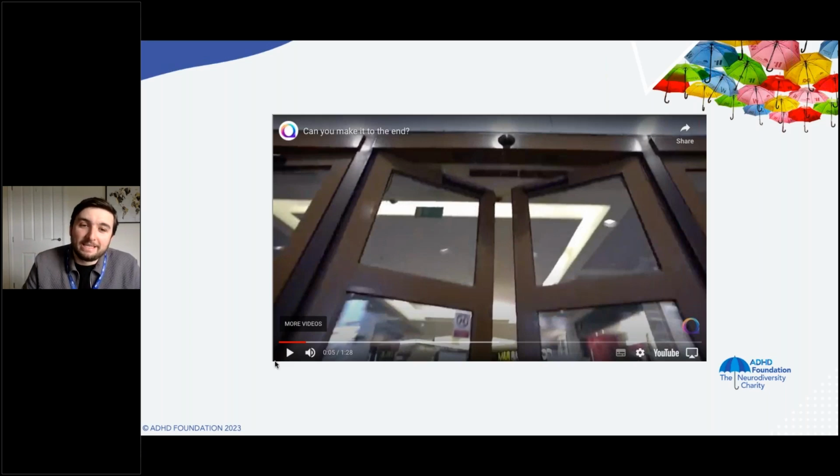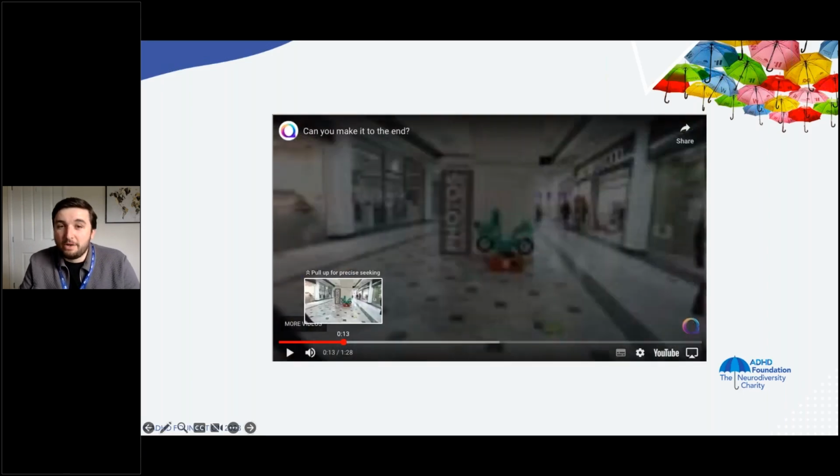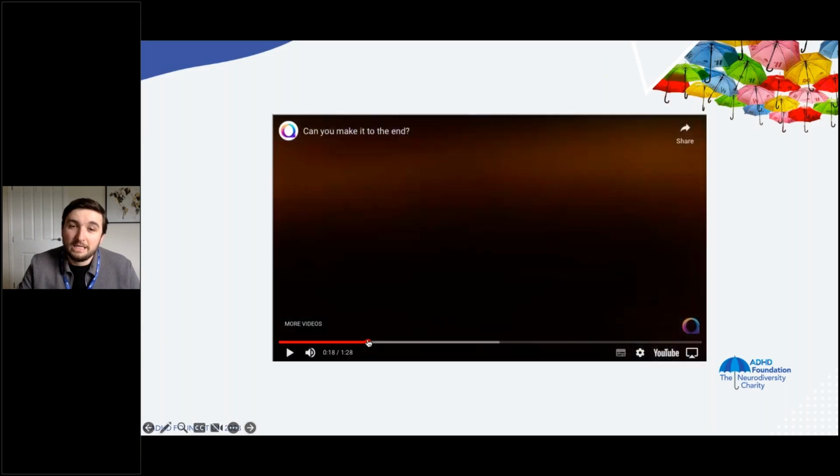But essentially, what you'll find when you do watch it is this young man walking through a shopping centre, and there's lots going on that's really drawing his attention and overstimulating him. This little toy bike thing is making a really loud noise for him, and it's really overwhelming. When you listen to it in the video, it's really not very pleasant at all. The volume that noise is playing at on the video is not a real reflection of how loud the thing actually is, but to him, with that hypersensitivity, that's exactly how it feels. It's really, really loud. It's really overwhelming.